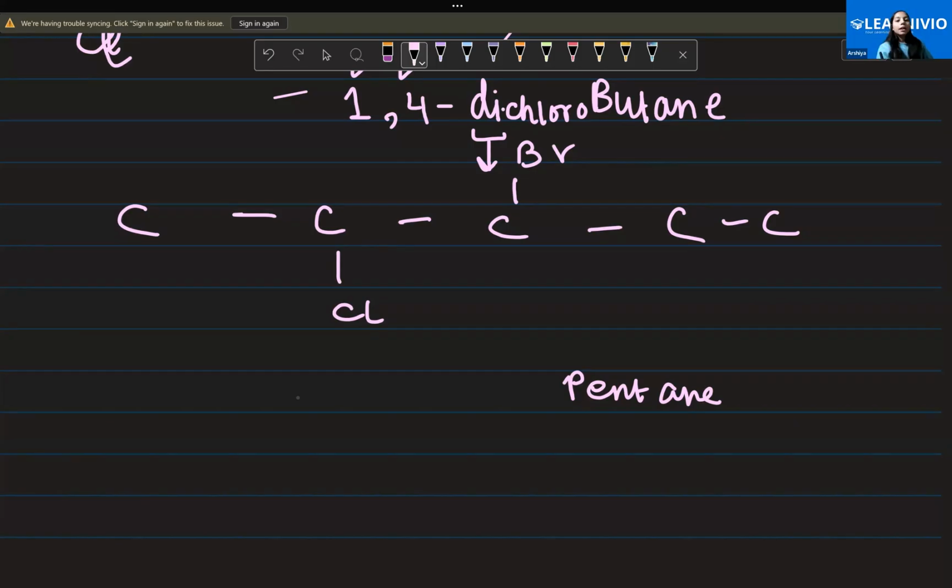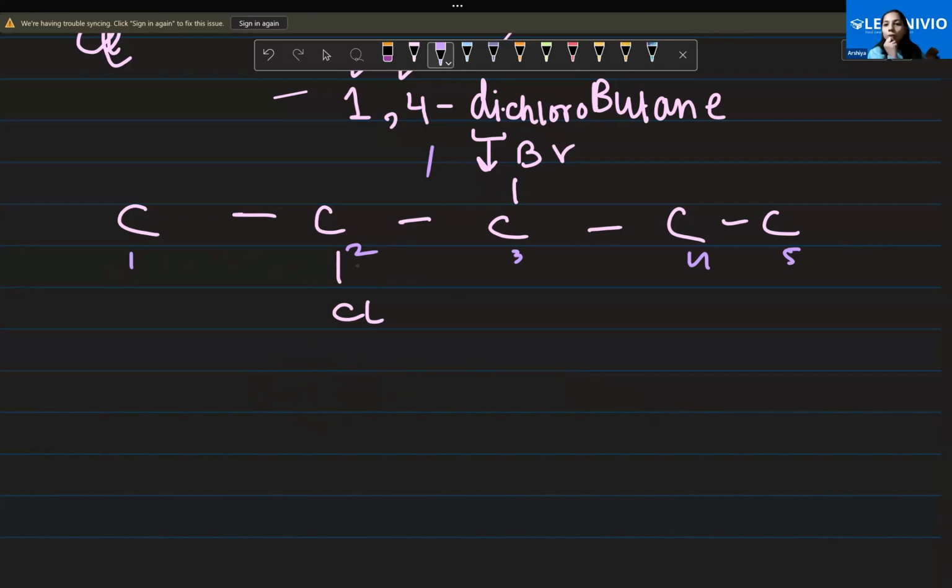Okay, so how I will write this is, you said 2,3-chlorobromopentane. Now, I will write it like 2,3 only when I have the same thing. If I have two chlorines, then only I'll put it, because chlorine and bromine are both different. So first, number it 1, 2, 3, 4, 5. So I know that at the second position I have chlorine, and at the third position I have bromine.